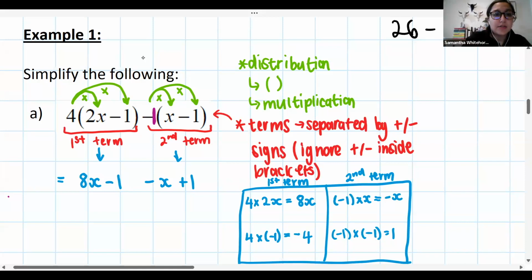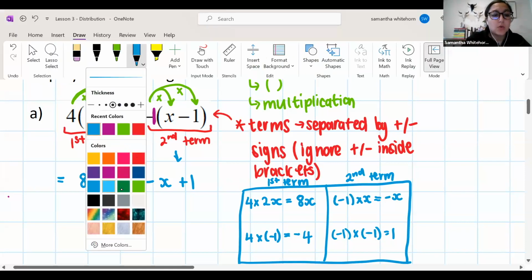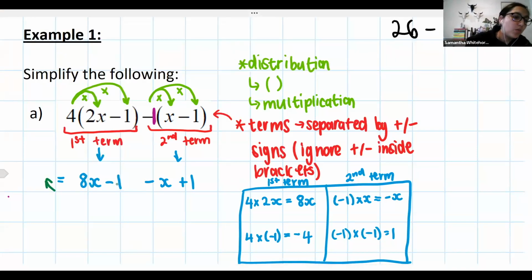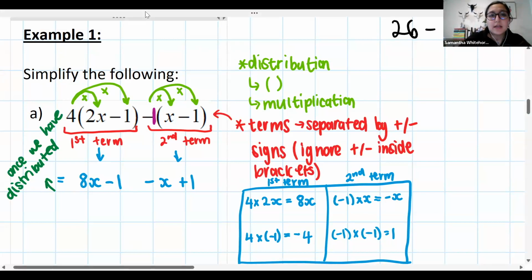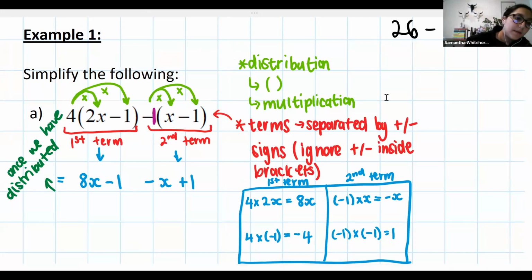Now, guys, the next thing that we always want to check for ourselves is, do I have like terms? Once we have distributed, we want to check for like terms. It's going to take me a second. While I'm writing this down in the chat, can someone tell me what a like term is? In the chat, tell me what like terms are.